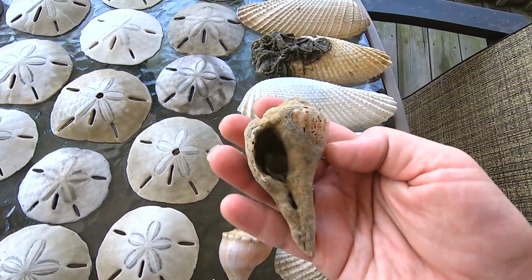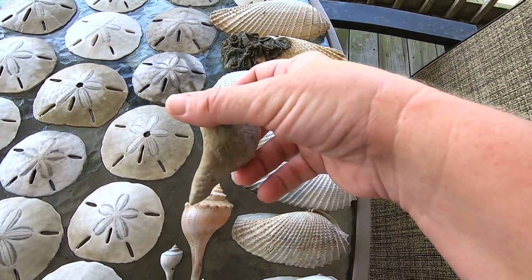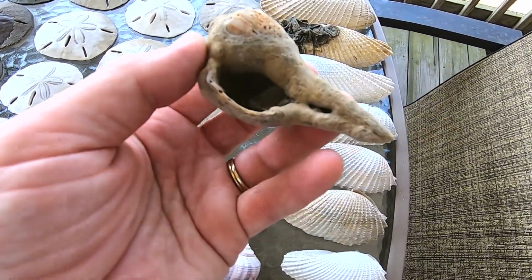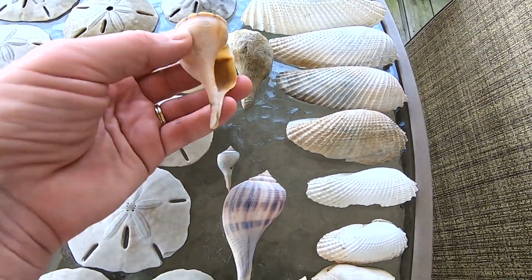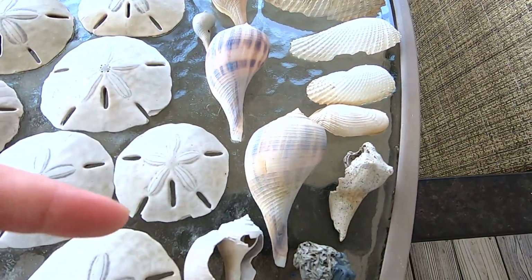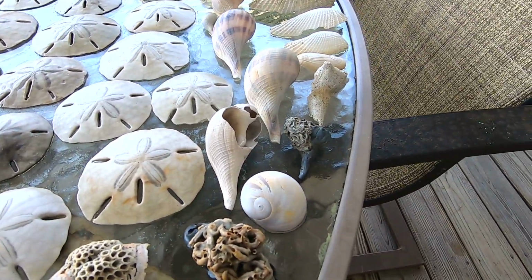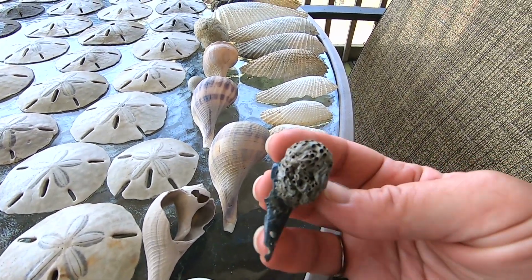Really pretty knobbed whelk. Has that matrix buildup all over it. Oh, I take that back. That's actually a lightning whelk. I'm sorry, I said knobbed whelk. You can see that lightning pattern in it as well. But channel whelk. And a little small one here as well. Two really nice pear whelks as they've dried from yesterday. The colors lightened up on them, as you guys know that they do. They're really pretty when they're wet. The broken one. Another little broken whelk. That whelk with all those little wormholes on it.